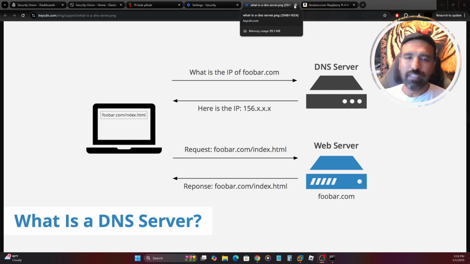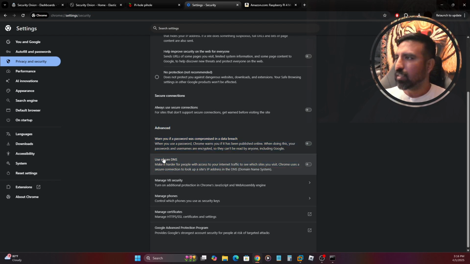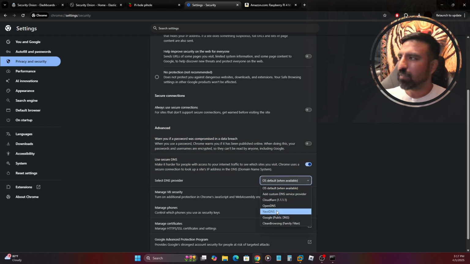One of the easier ways initially, aside from putting restrictions on their iPhones and everything, is this little tip if you use the Chrome browser and didn't already know. Go to Chrome settings, security, and in the advanced section, where it says use secure DNS, if it's not on, turn it on and change it from OS default to something like CleanBrowsing family filter.